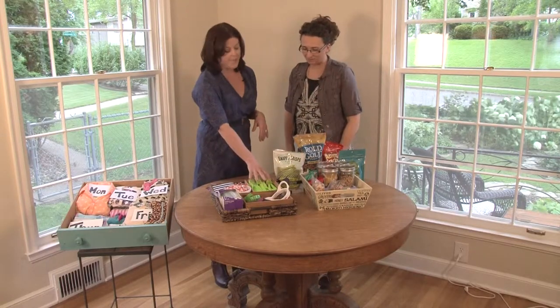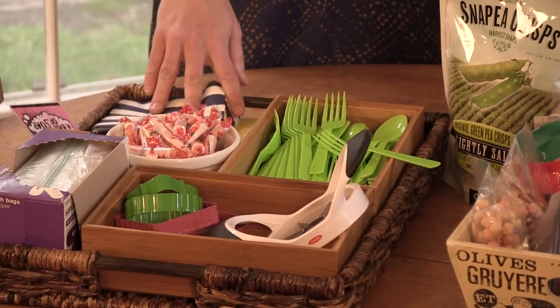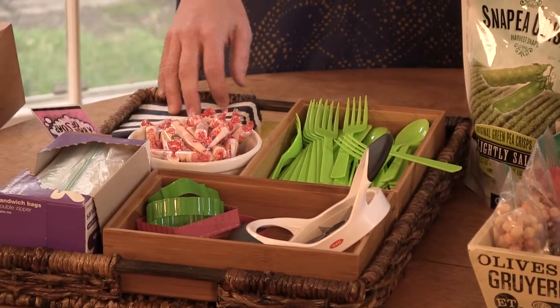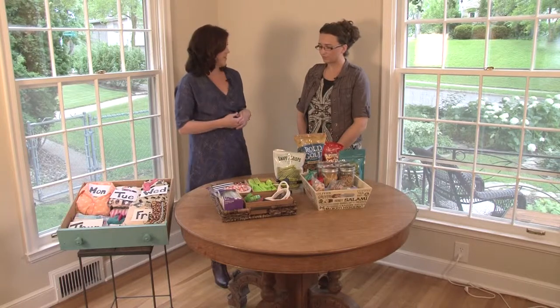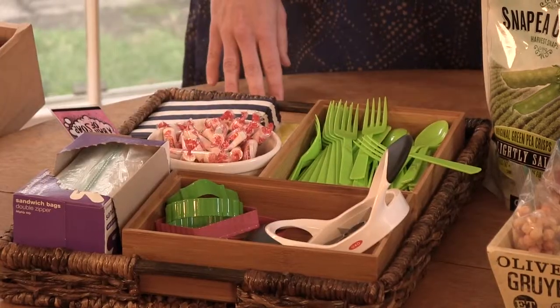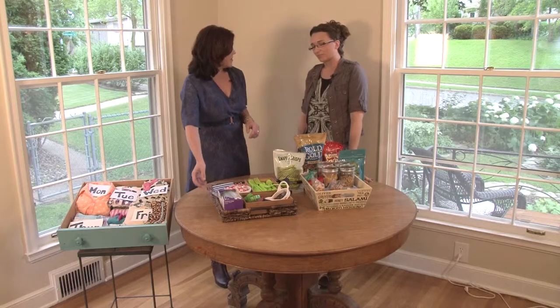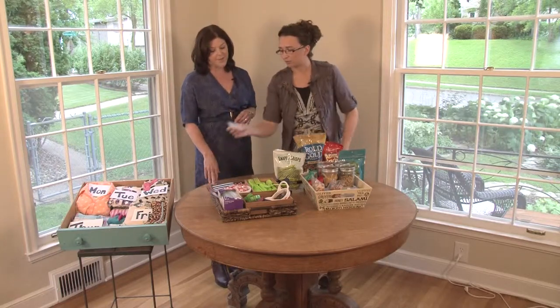And then I've got any cutlery we might need and some napkins. And I like to actually put fun napkins in my lunch bin. So again, anything that makes the lunchbox look a little bit more special really makes kids feel good. Sure. I also have these Smarties I throw in once in a while because they are Smarties since they're at school. My son's favorite. And then just some basic jokes or little notes that I will slip into their lunch once in a while. Okay.